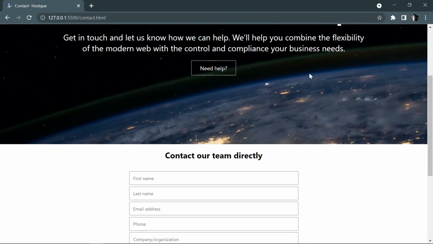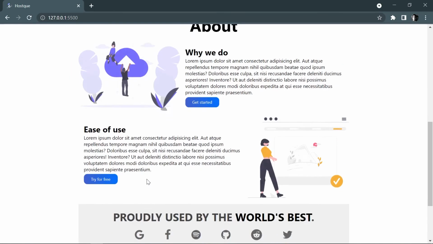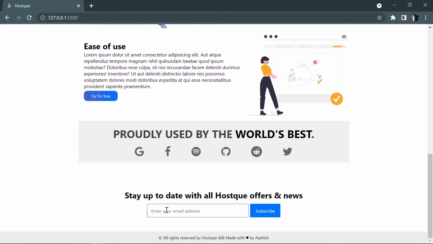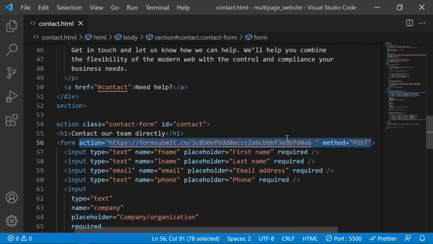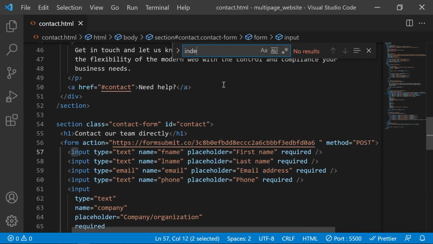And let me show you something. Okay, over here, if you just copy only this much of this line, let me copy this and go to index.html.